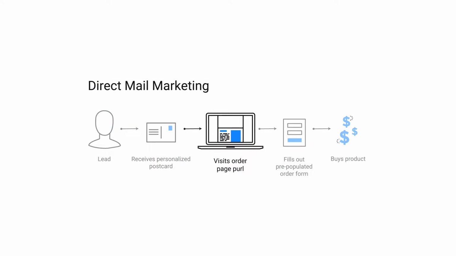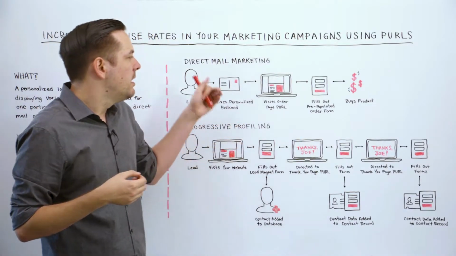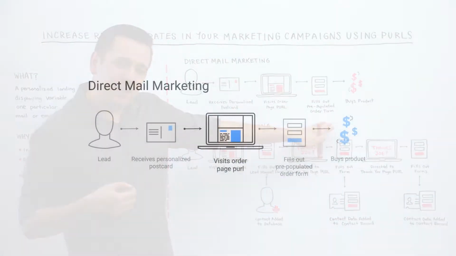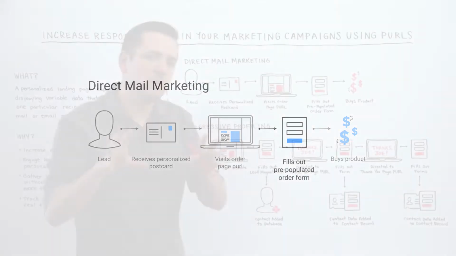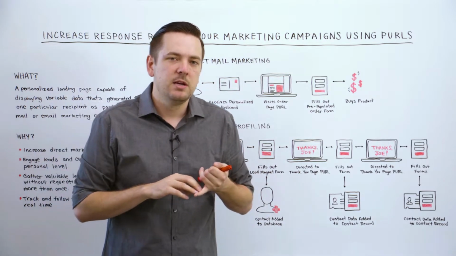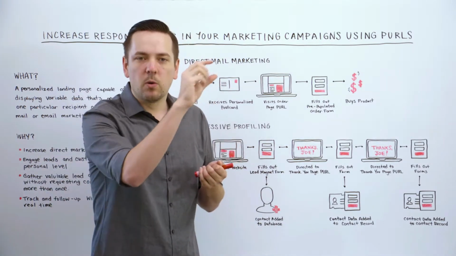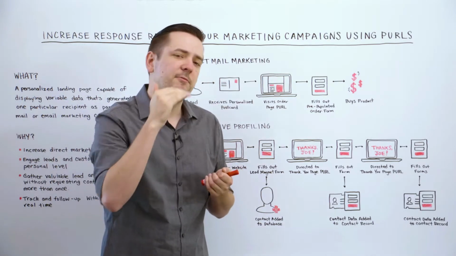And they go to the PURL, right? So the personalized URL. So they know it's me on that page. Then if I fill out the pre-populated order form, so this part is killer, right? By having the form on the page, and because it's a PURL, we know, beyond the shadow of a doubt, that it's Sam Flegel on that page. So we can put Sam Flegel into the order form as the first couple fields and my email address in the email field, so they don't have to fill it out again.